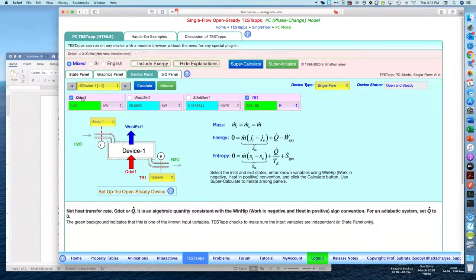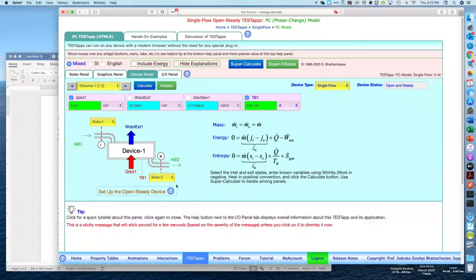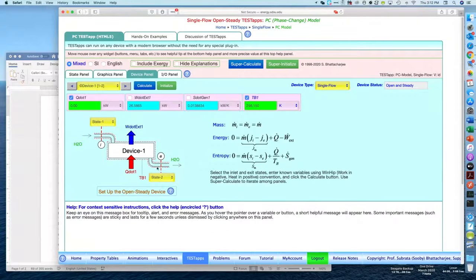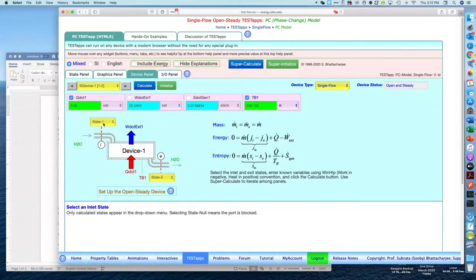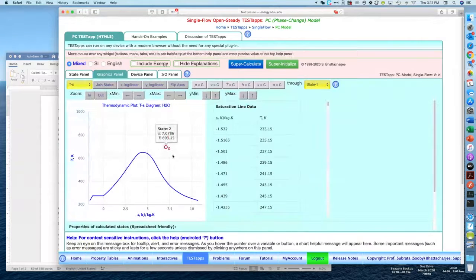Before I leave, I did want to show you one other thing, and that is for this particular problem, which once again was just a turbine expanding high temperature, high pressure steam to a lower pressure, lower temperature through this device. If one went to the graphics panel, one could actually then observe on the TS diagram the two state points.